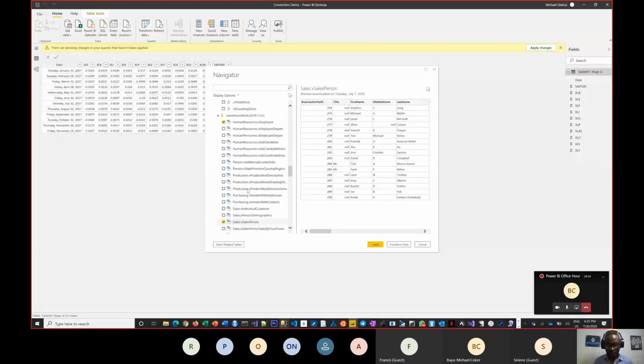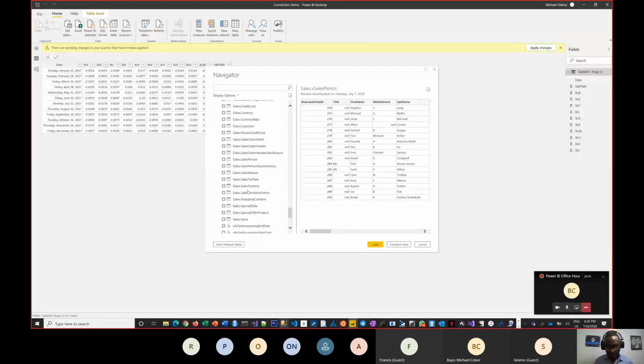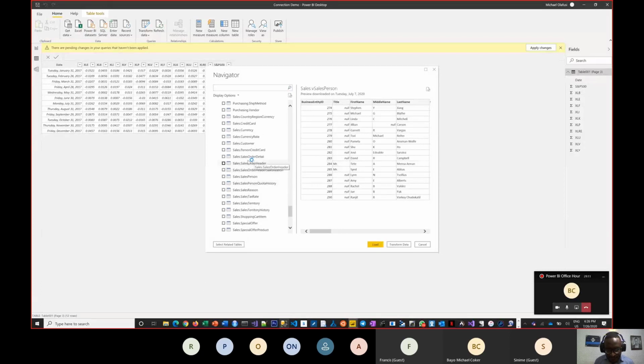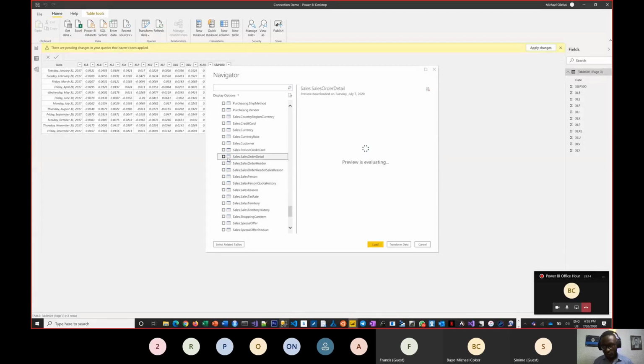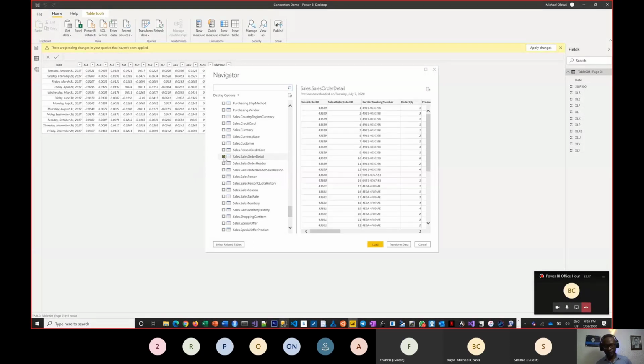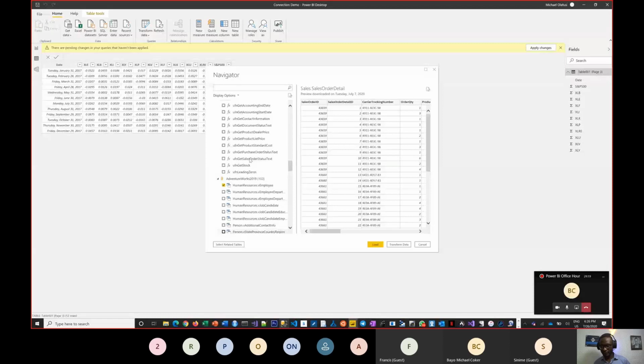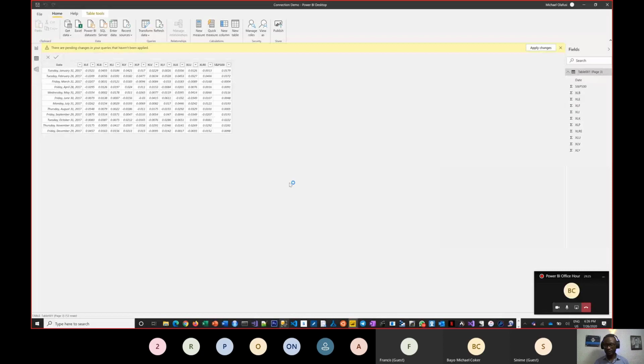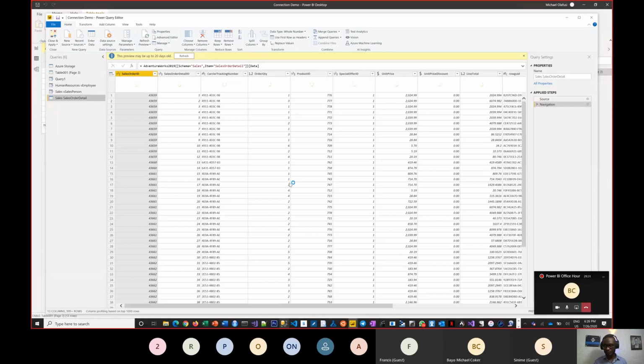Let's look for a transactional table. So I can pick all the tables I want to bring in. I've clicked like 3 or 4 tables already, and I can say Transform, and it will take them to the Power Query side. I can do whatever transformation I want there before I load them into the model. So that is SQL Server.